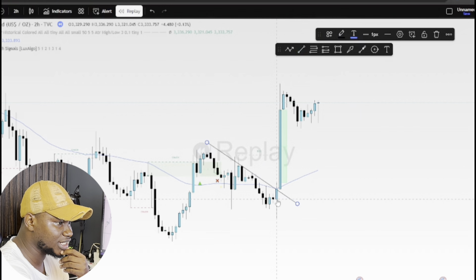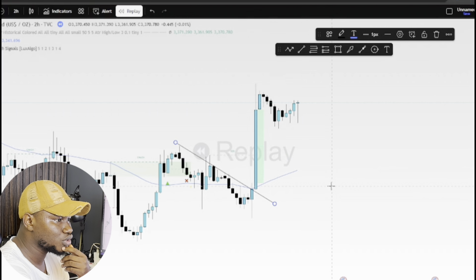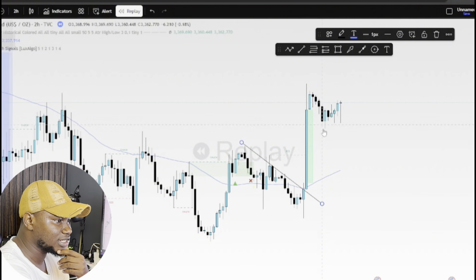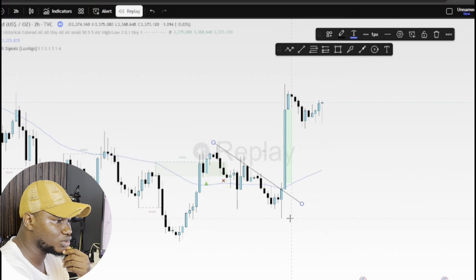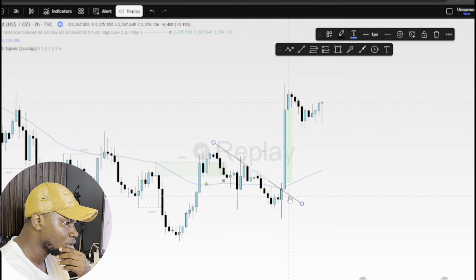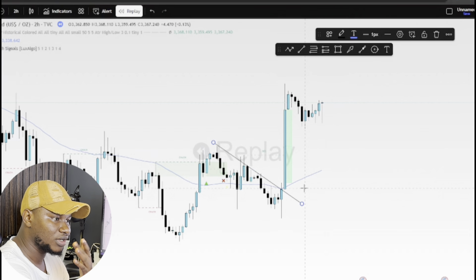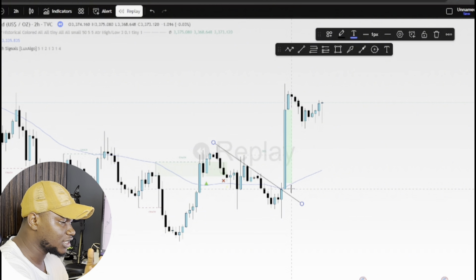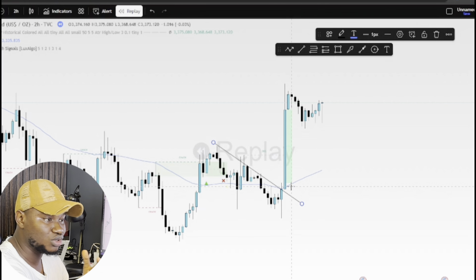So I have a trend to the downside right here, and then all of a sudden we have a break of structure right here to the upside. Now that we have a break of structure in this market, it would not have been good for me to have entered anywhere around here, because I needed a confirmation: understanding the structure, finding the liquidity, the inducement before going into any trade.